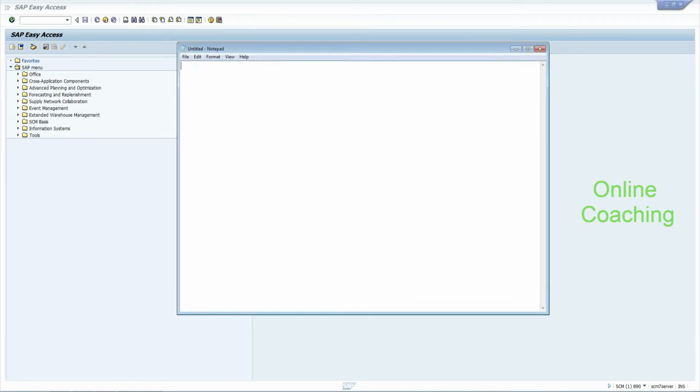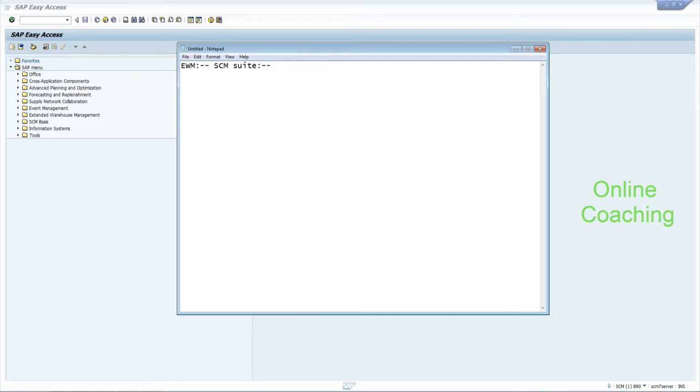Okay, so what I'll take you through is what the EWM actually is, what the difference is between the WM and the EWM, what the new features in the EWM are, and also the necessity of the EWM. First of all, you have to remember that EWM is part of the SAP SCM suite. It's not part of the ERP.